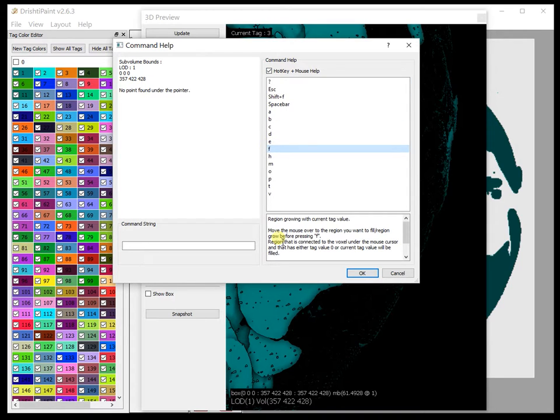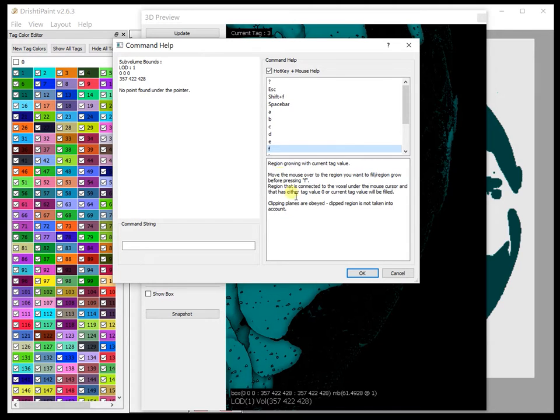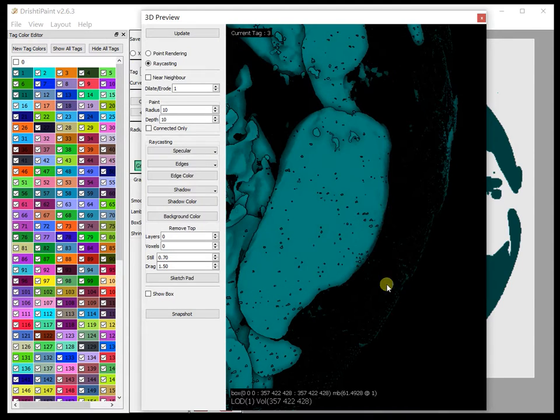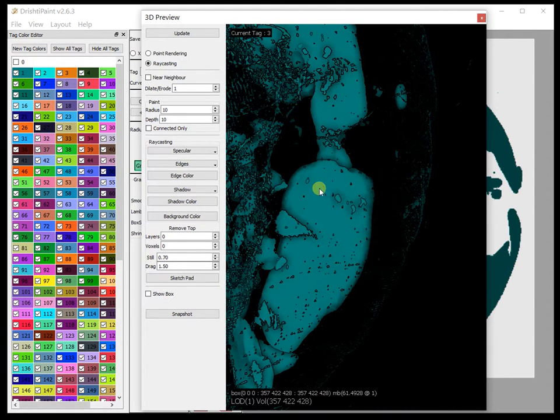So this is F. F is region growing with the current tag value. There is also shift F. So shift F performs a different operation, but F is what we are interested in. What we want to do is flood fill the connected region with the current tag value. So press F, current tag value is 3.